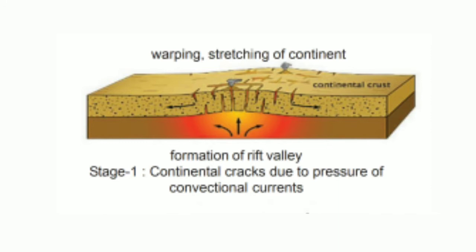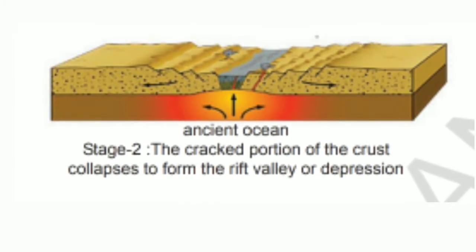Just imagine, in the upper layer there is a water body. Okay, already you know under the earth's crust there is the mantle, a very hot body. It tries to push up. So due to that force, the upper layer of the crust slowly starts to break. So it slowly breaks away. Now look at this. Due to this break, as I already said, the water body comes in.